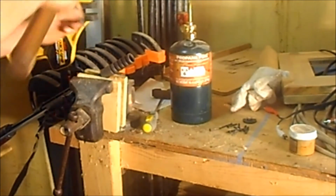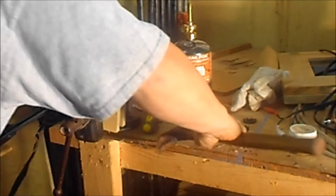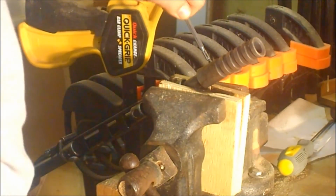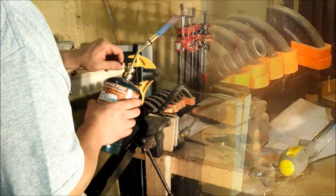After struggling with getting the pin started, and then breaking my punch on it, I found the best tool to use to start the pin was a nail set. Then tap the pin out with a punch. However, because I broke my punch getting the pin started, I used an old small screwdriver to push the pin out the rest of the way.